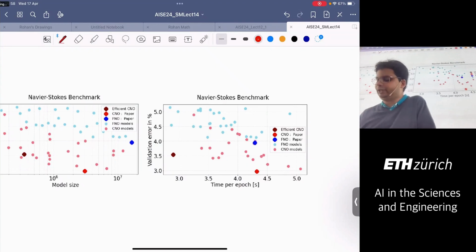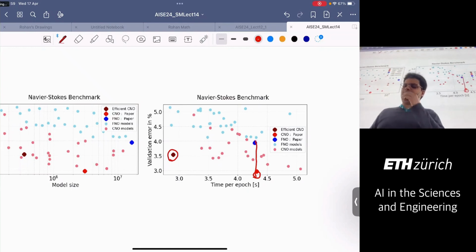In particular, if you take the bottom line, it's around 4.2 seconds, and with less error, you could train in 3 seconds. So the training time is comparable. Actually, it's a bit faster even. So in other words, per epoch, it takes about 3 seconds. So if you take 300 epochs, it will take 900 seconds to train. Okay, so this is roughly the constraint.